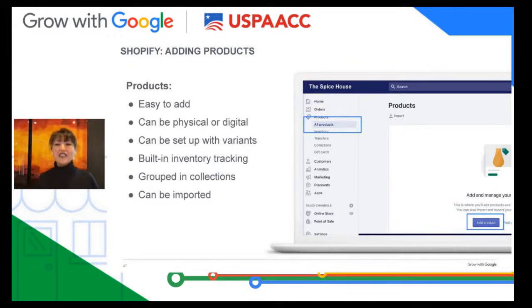So getting started with the Spice House, here's an example of their dashboard. And as you can see, it's similar to the Google Merchant, but let's not get confused. This is a separate online store. This is the actual store where you can talk about your business, the whys, the values, and the benefits of your products, right? The Merchant is a system to display your products throughout all the search engines or through Google search engines so that people can find your product. But at the end of the day, the transaction happens at your store. And the transaction that happens in your store is, as in an example, at Shopify.